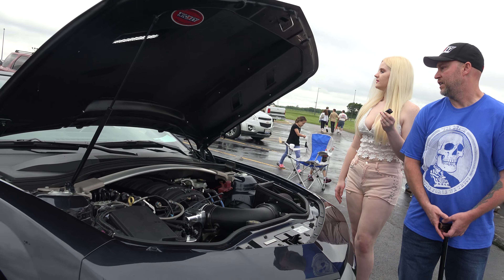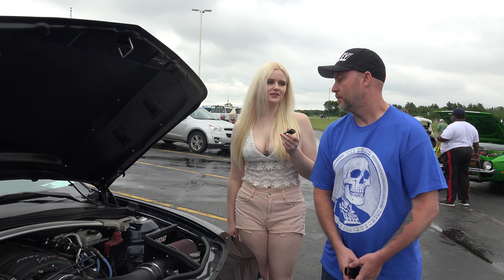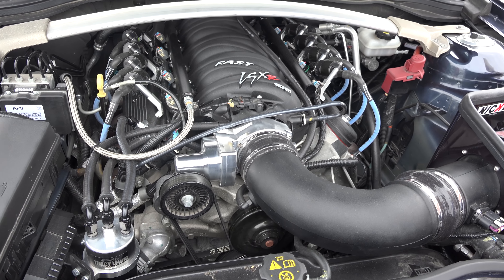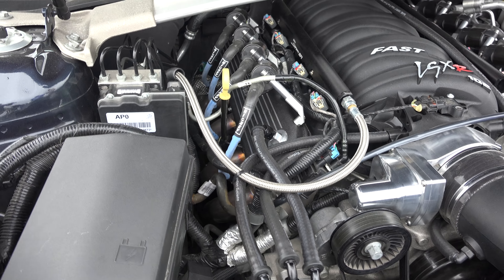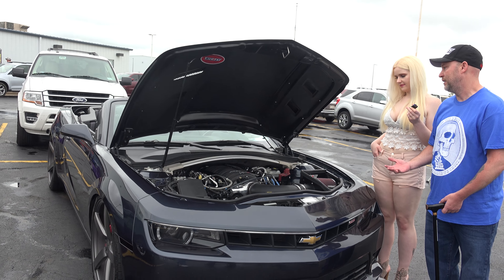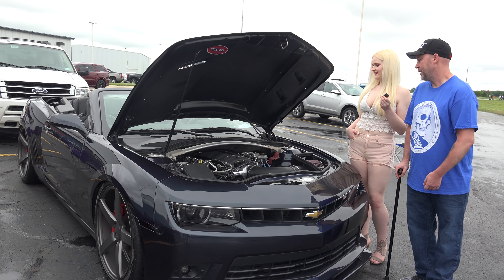What type of exhaust do you have? I have headers that go into exhaust diverters, into an X-pipe, into a Corsa exhaust. The exhaust can be closed off so it's not just dumping right out of the headers — it goes out the back. Nice and adjustable. The car started at 400 horsepower and now it's right at about 600. When it started out at 400, it was at the motor; to the rear wheels it was probably in the 300s. Big upgrade — night and day. Definitely a different animal.